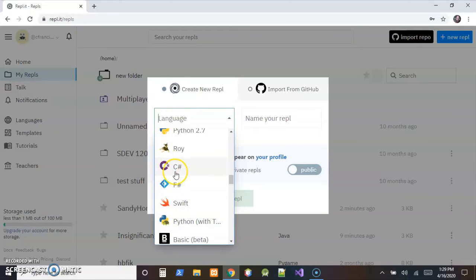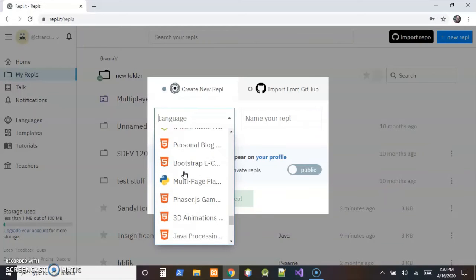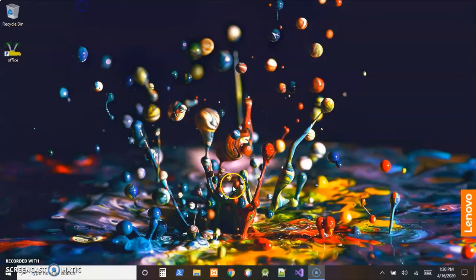C# is kind of Microsoft specific. That's running in the fall here. But there's a lot of different ones. You'll just want to look at some different ones and pick which language you want to work with. And you can see it's a really, really long list of languages that this particular IDE knows. So I just thought I'd suggest that. That way you don't have to install new things to work through those tutorial examples and kind of preview some other languages there.